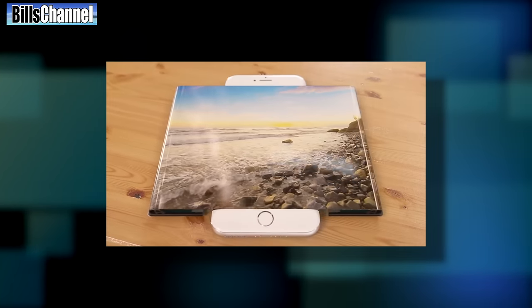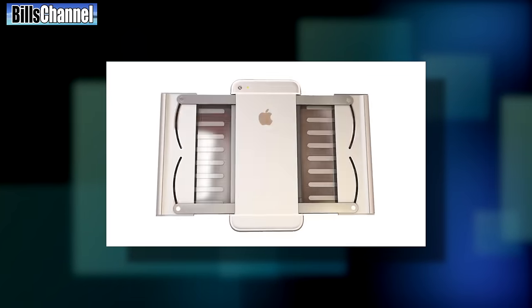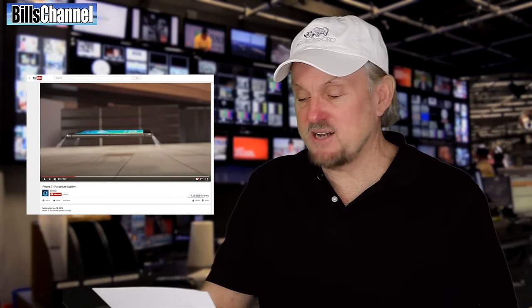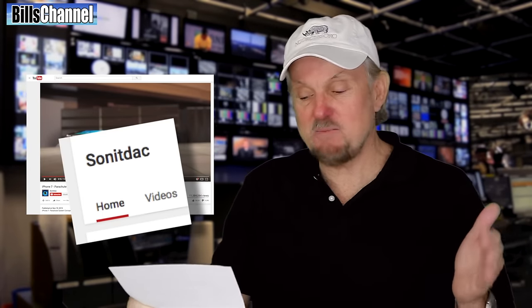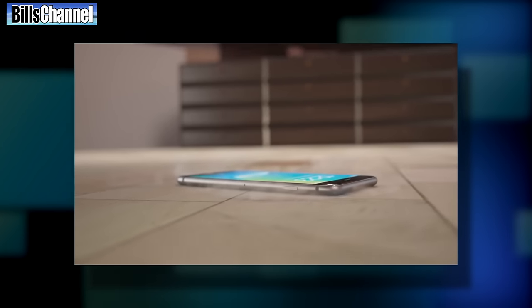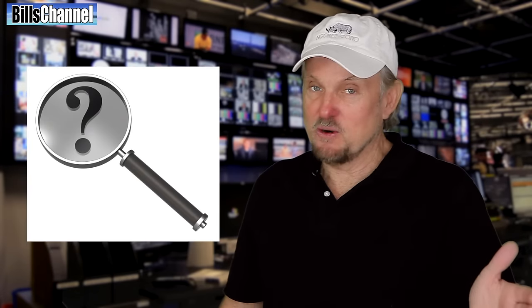Number 4 was this beautifully shot video of what looks like the next generation iPhone with widescreen. I wouldn't go lining up in front of the iPhone store to buy one of these, because it's fake. According to our research, this iPhone fantasy video was created by YouTube channel Sonic Deck — the same people who brought you the viral video of an imaginary iPhone with CO2 rockets on the bottom. Why this channel has gone to all this trouble to make these phony videos, we're still checking on that.